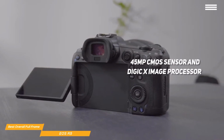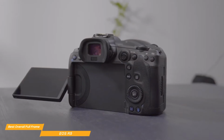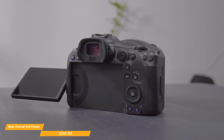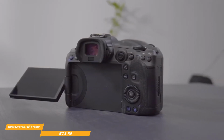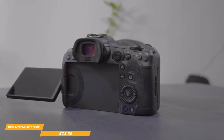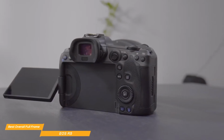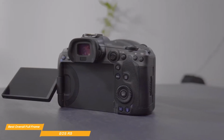You'll get full-frame, high-quality images with the EOS R5's 45-megapixel CMOS sensor and Digic-X image processor with an ISO range of 100 to 51,200 that's expandable up to 102,400. Dual-pixel CMOS autofocus covers near 100% of the subject area with 1,053 autofocus areas. And you'll also be able to grab all the high-speed action you want with high-speed continuous shooting of up to 12 frames per second with the mechanical shutter, and up to 20 frames per second using the silent electronic shutter.